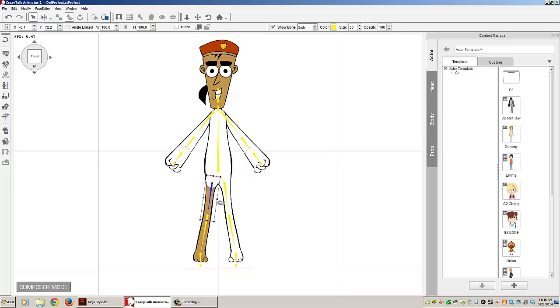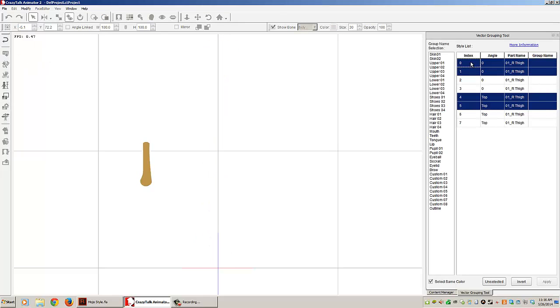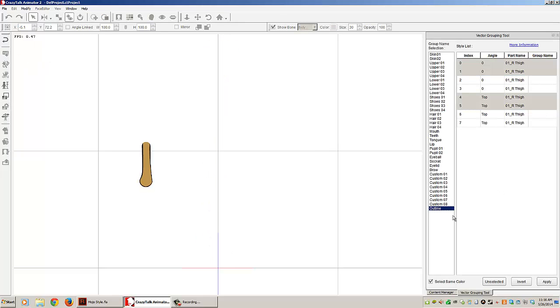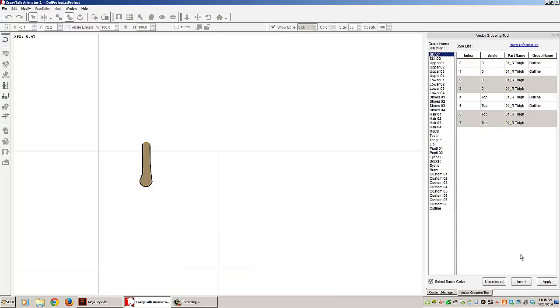Now let us do this foot. Okay, that's my outline. Select outline, click apply. That's my skin. Select the skin option, click apply.